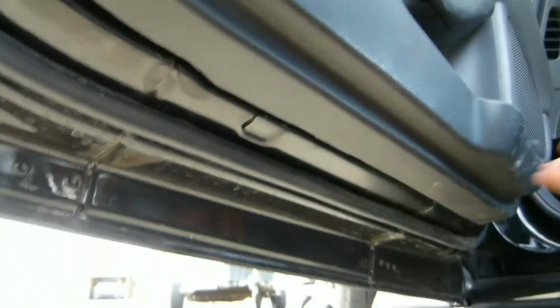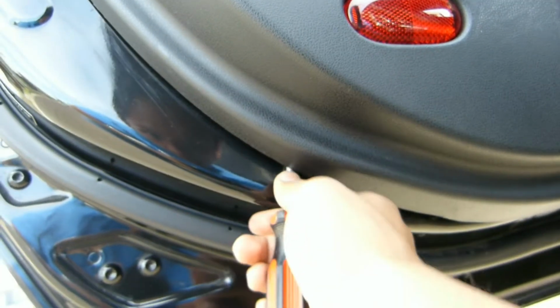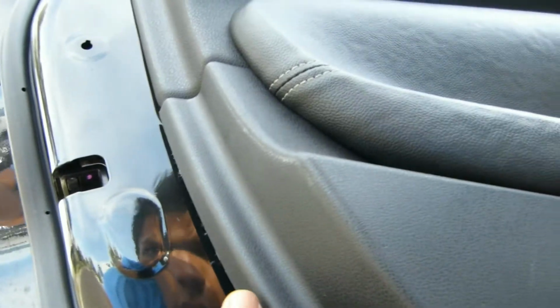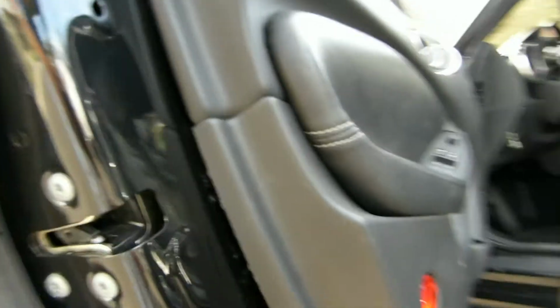And instead of going all the way around, starting here or here, you don't go this way, you go towards the outside, and then you just pry out a little bit. You honestly don't even have to put that much force in. If you have to use too much force, then something's not right. And then you just work your way up slowly.